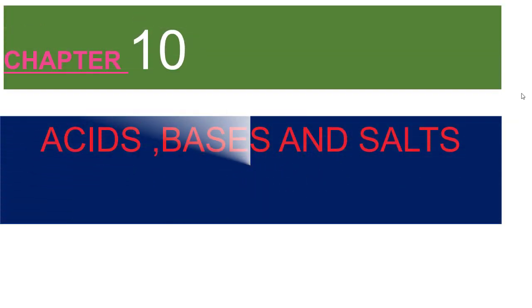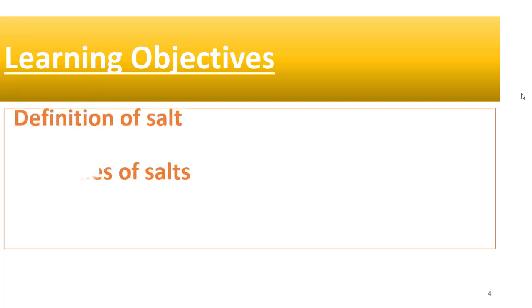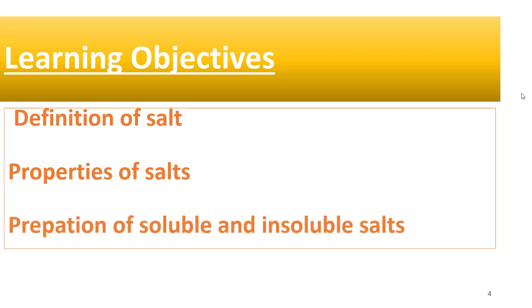Students, you are learning chapter number 10, Acids, Bases and Salts. Today's learning objectives are definition of salt, properties of salts, and preparation of soluble and insoluble salts. At the end of the lecture, you will be able to define a salt, understand the properties of salt, and understand how you can prepare soluble and insoluble salts.